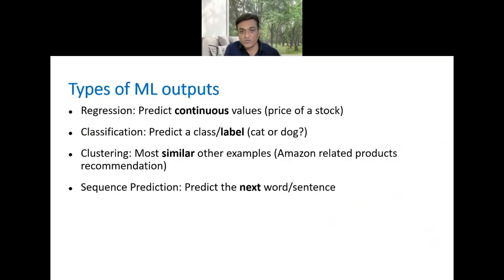Now, what sort of different machine learning outputs do we get when we use different types of machine learning algorithms? We have regression, classification, clustering, and sequence prediction. All of this we have experienced in our day-to-day life. If you want to predict a continuous value, we basically use regression. When you have numeric data or time series data, we definitely go for regression and may predict something. When we want to identify or classify some objects, maybe from a video or an image, and find the class of that particular object, we go for classification. It is all about predicting a class or a label, like cat and dog.